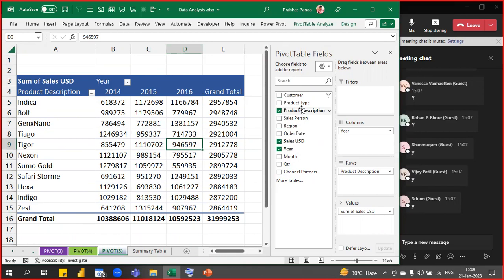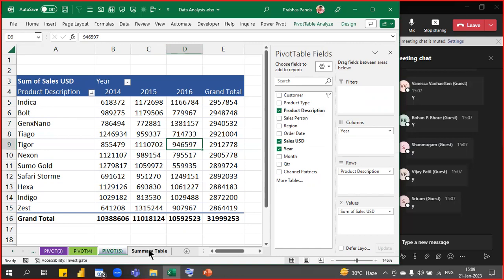Suppose in our Tata Motors, we have a uniform policy that whoever our salesman is, whether they are working from the north region or south or east or west or the central region, whatever the billing they make, they will be entitled to 2% incentive. So this is a global policy we have in Tata Motors. Well, so now the question is, we do not have the data, but we know how to compute it. If this is the situation, how do we create a column in the pivot table named incentive? This is the objective.